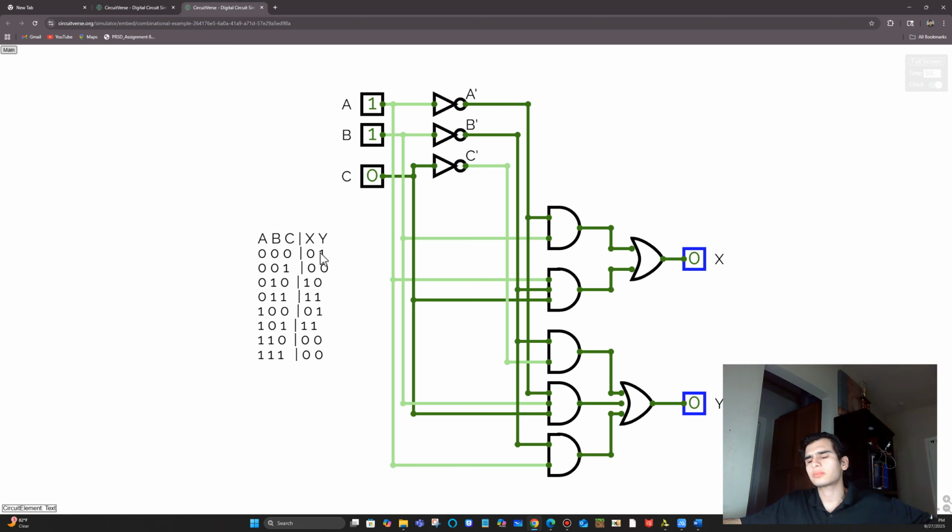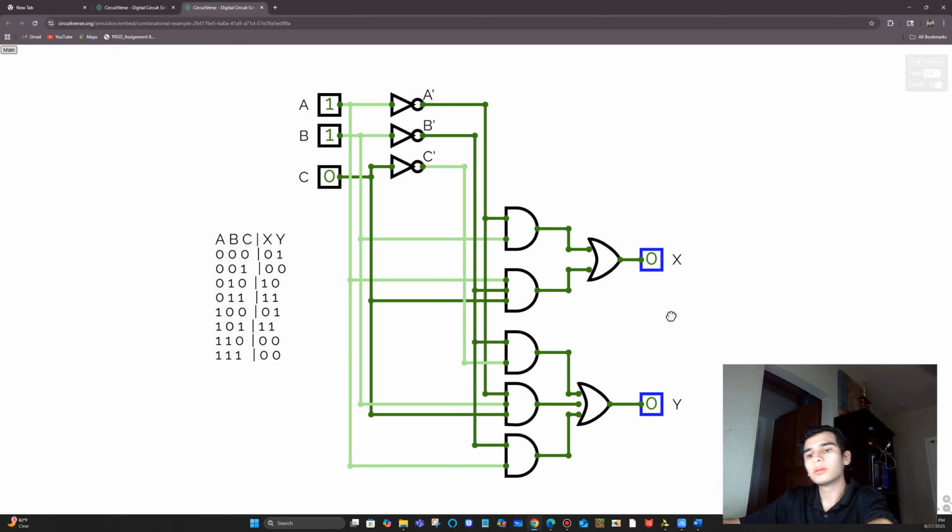A combinational circuit is a circuit whose outputs update instantly the minute you change the input. All combinational circuits can be thought of as a mathematical function. They take in inputs, in this case A, B, and C, and will output X and Y.